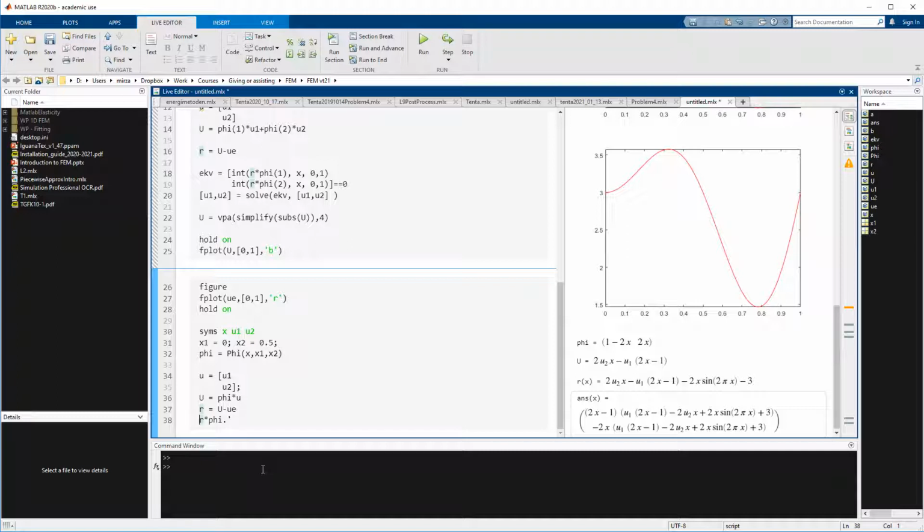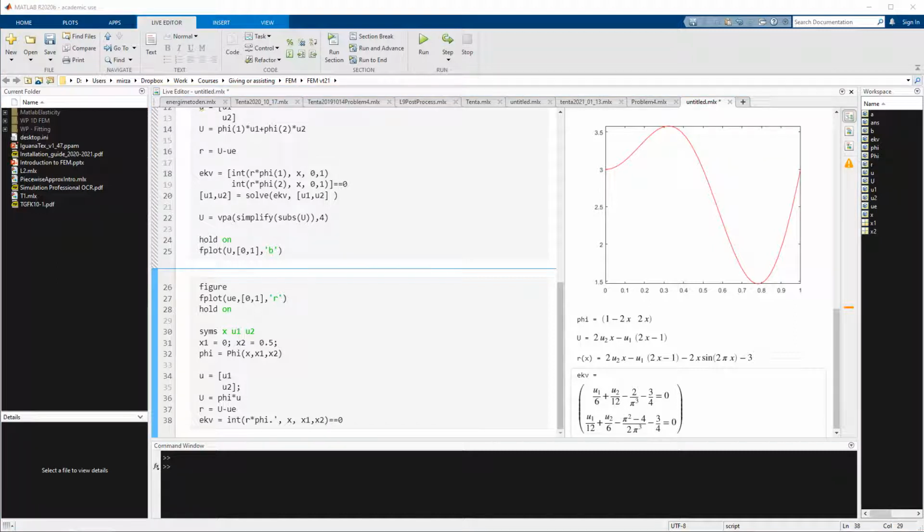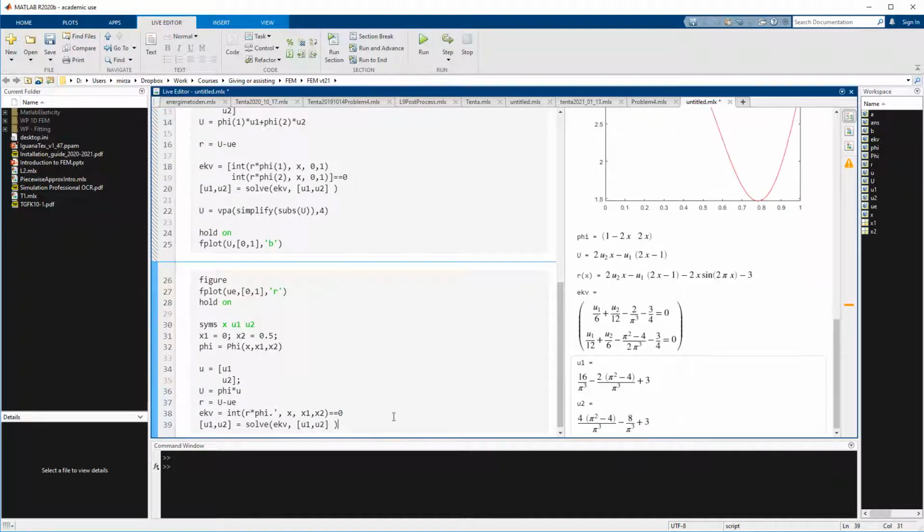Okay, now I can formulate my equation. So I can say, okay, the equation is going to be this, but integrated. So I'm going to integrate both of these because this is a vector, right? With respect to x from x1 to x2. And I'm going to set this thing to 0. So both of them will be set to 0 by doing this. So I get an equation system, and I have two unknowns and two equations. So that means this problem is solvable. So I'm just going to copy paste stuff again from earlier in here, and I solve this. Of course, there's a bunch of irrational numbers there, so I'm going to simplify and put VPA on that.